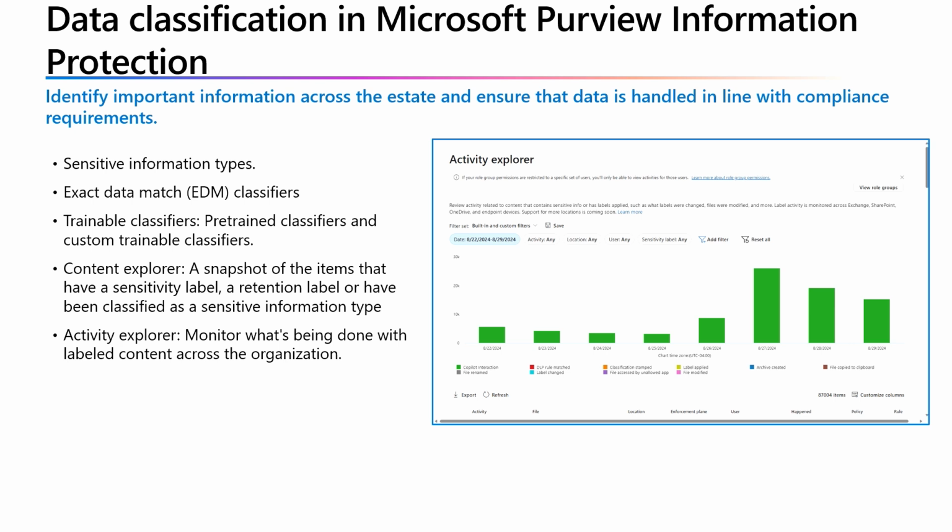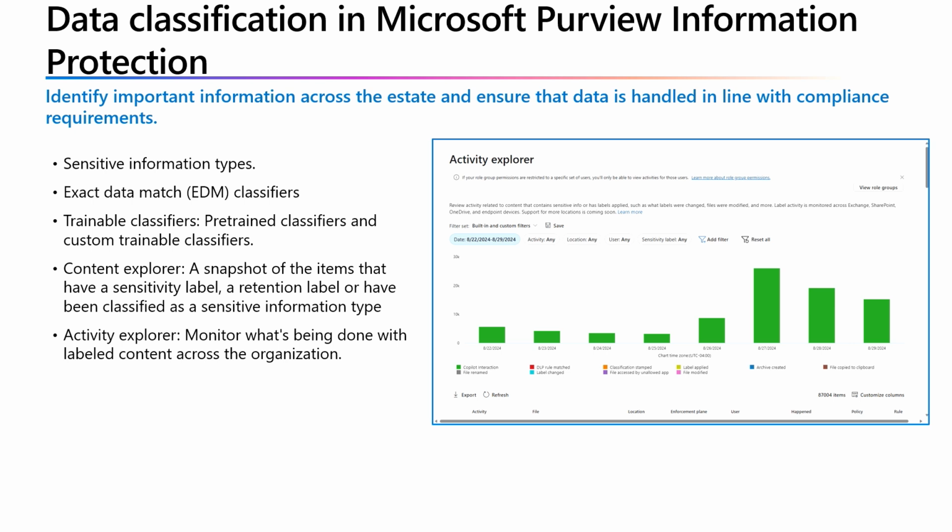In addition, the way classifiers work is through the use of artificial intelligence. So you can take advantage of things like pre-trained classifiers that are ready to use to recognize certain types of data like profanity or even credit card numbers. You can also train your own classifiers to recognize your organization's unique contract templates.